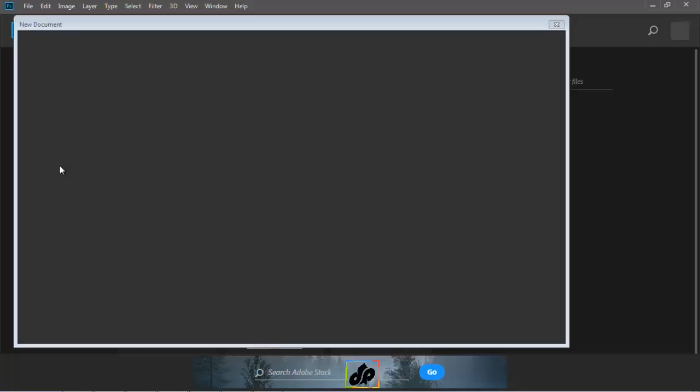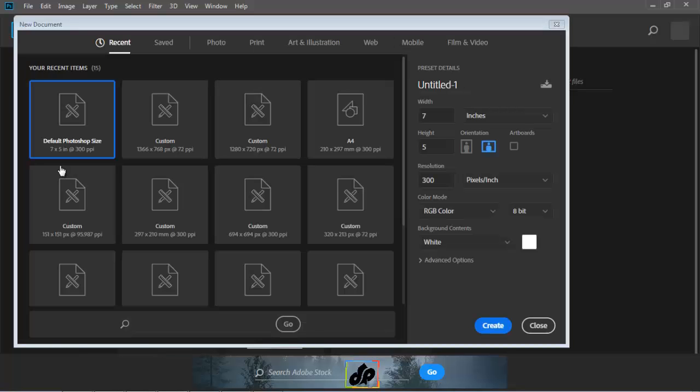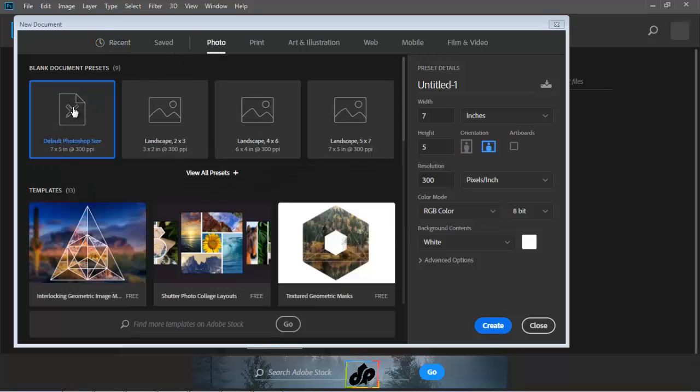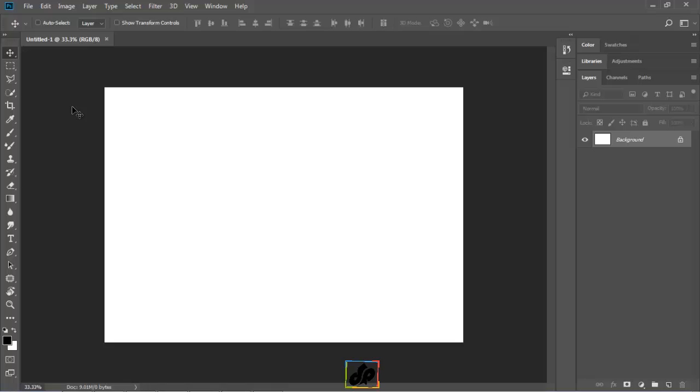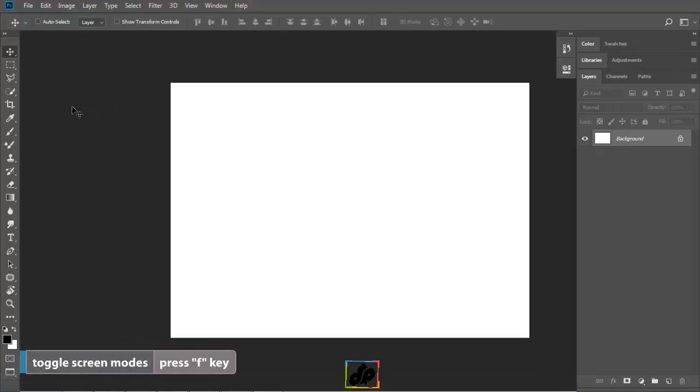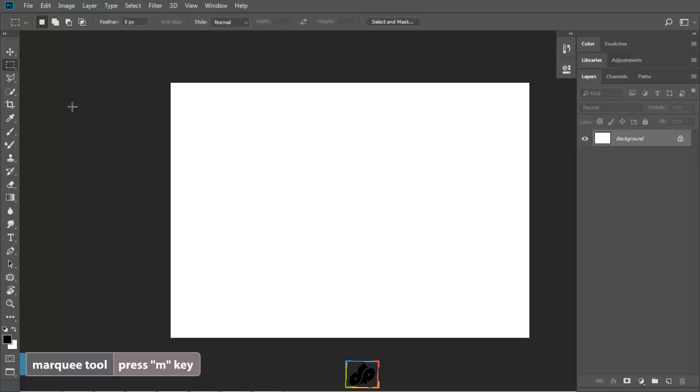We will now open a new document and navigate to the photo category and then open up the default Photoshop size. And if we want to go full screen mode, we can just tap the F key and do so. Then to access the Marquee tool, we will now press the M key.